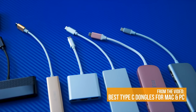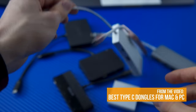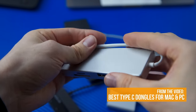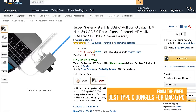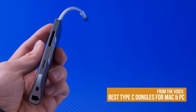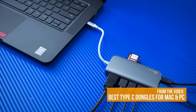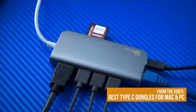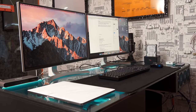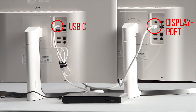That dongle roundup we did recently had what seemed to be some much cheaper solutions with pretty similar functionality — some even had SD ports. So why spend more than 70 bucks? Well, those cheaper options are not Thunderbolt 3 compliant, meaning no DisplayPort — they can't drive a 5K monitor or dual 4K monitors, and are even limited to 30Hz for a single 4K monitor. The TS3 Lite handles all of these scenarios at 60Hz, as long as you can handle potentially needing two different cable types to achieve it.